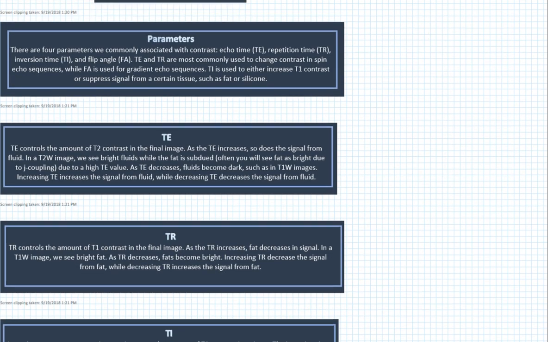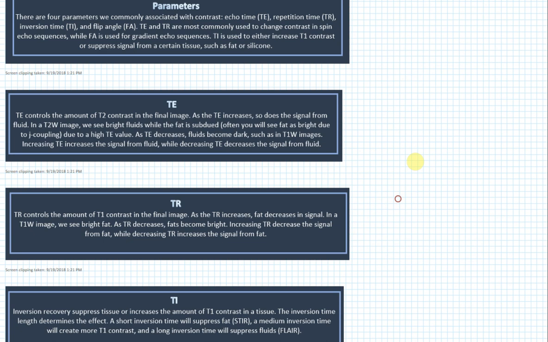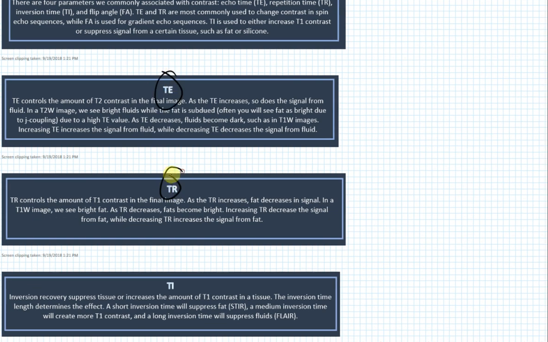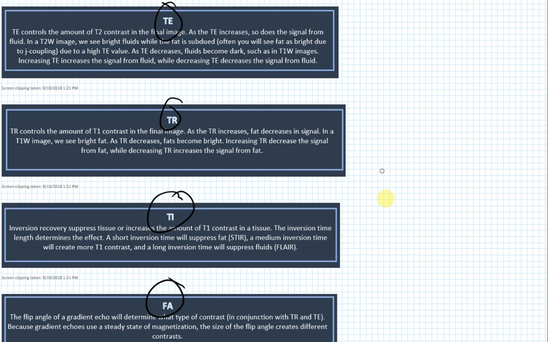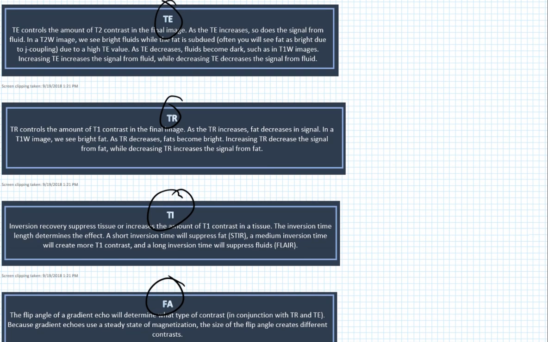So the parameters we have for contrast are TR, TE, TI, and our flip angle. Now there's other things that can affect it, but as far as the registry goes and as far as this course goes, these four are the parameters that will change contrast. And that's usually when you are going to be getting into my quizzes. You're going to see that every quiz that you take is going to have parameters on it. And it's good to learn now which parameters affect which aspects of scanning.